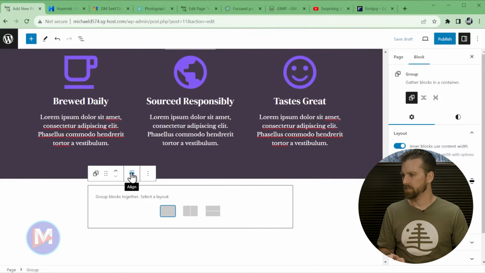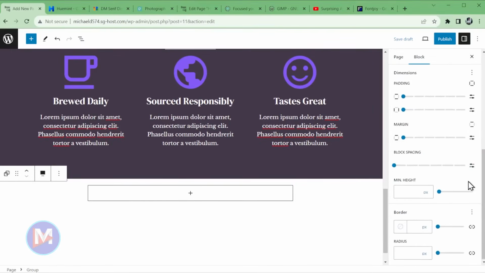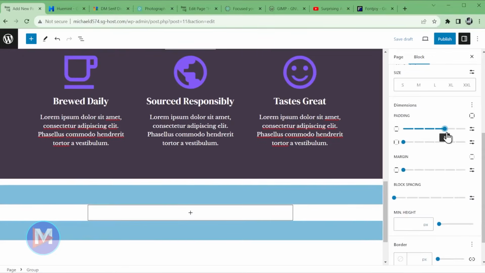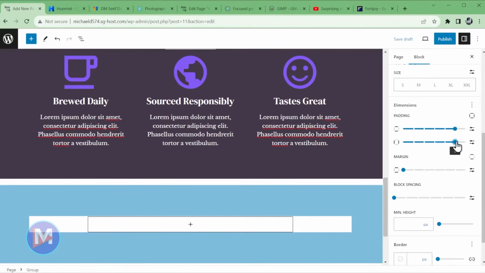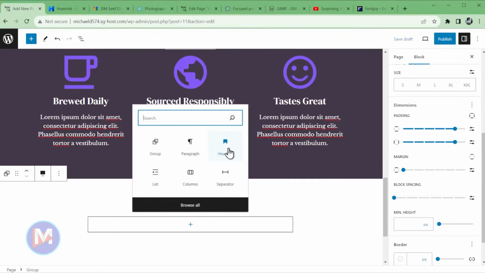And let's just change the width of this real quick to full width. And then we're going to set this as the standard layout. And let's just come over to the Styles tab and just increase the padding here to 5. Make sure that's all set. Once we've done that, let's click and start off by adding a heading, which you'll see right here.